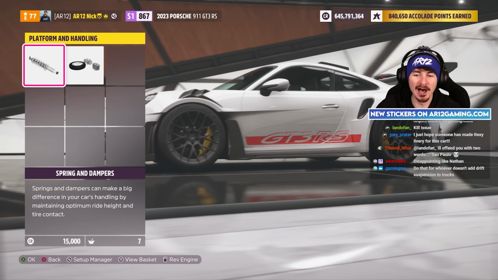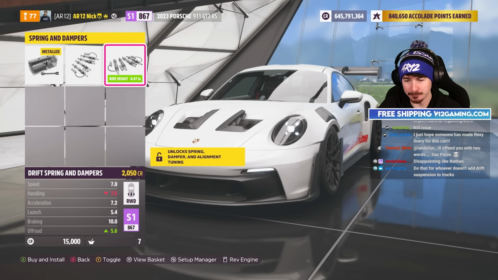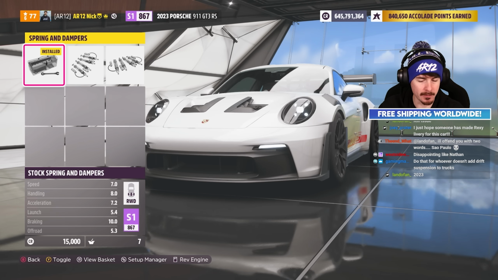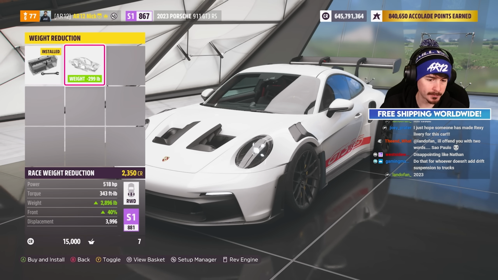Look at this. Nothing in here is upgradable. So we can go in, get rally suspension. We can get drift suspension. We will come back to that. It's already on the equivalent of race suspension from the factory, so again, we'll leave that where it is. We can go and get weight reduction. It's 3,200 pounds right now.